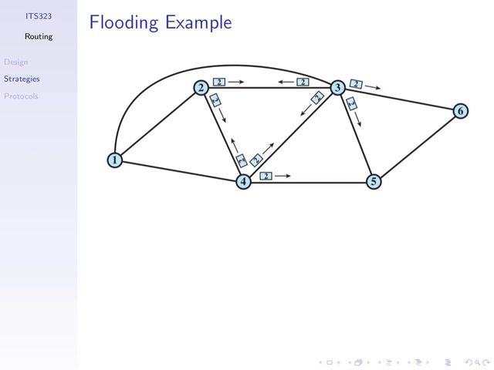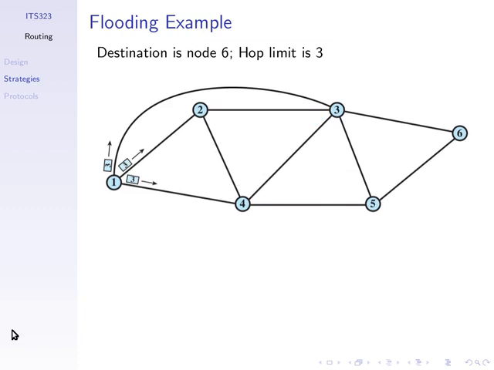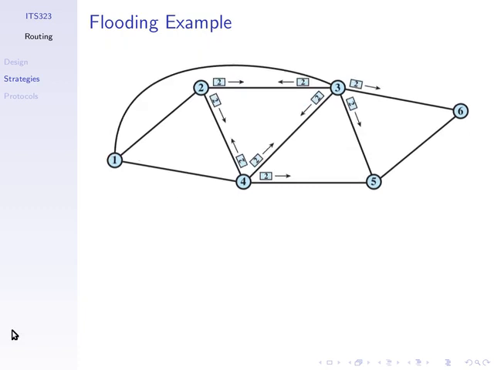And in fact, one of those packets that arrives at node 6 will take a path with the least number of hops. We see that. This packet goes from 1 to 3. Then 3 sends a copy to 6, and now 6 has got the packet. It took 2 hops. So that's an advantage of flooding. A packet will always take the least hop path from source to destination. There'll be other packets, but one of them will always take the minimum hop path. 6 received copies. Even if we have this enhanced form, 6 also receives copies of the packets. It may receive multiple copies. That's okay.